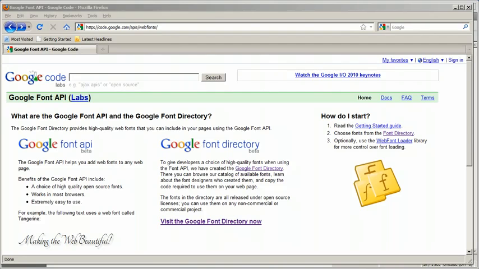Welcome. In this video, I want to show you about the new Google product for web developers called the Google Font API. Up to this point, web designers didn't have a lot of choice about what fonts they wanted to use. Generally, you had to pick what was called a web-safe font, which really boiled down to 4 different fonts, either Arial or Helvetica, Times or Times New Roman, Georgia or Verdana, or Courier. So not a lot of selection there.